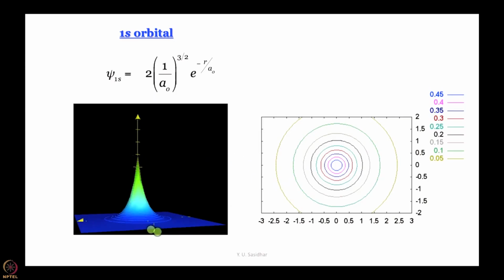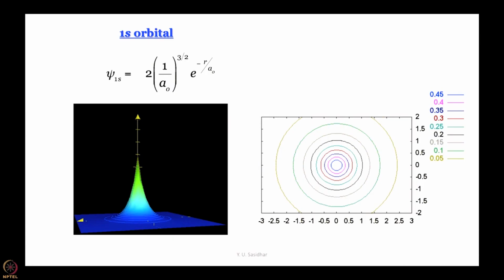This is my depiction of the 1s orbital, but it is important to understand what I have drawn here. To understand that, let us have a look at the function first. This is the simplest possible function one can get, some constant multiplied by an exponential decay in r, e to the power minus r by a0. So if you draw in 2 dimensions, what will you get? You will just get an exponential decay, is not it?